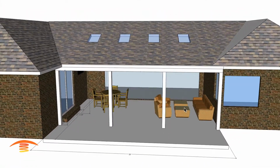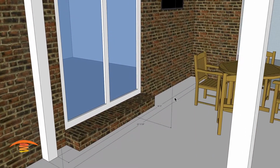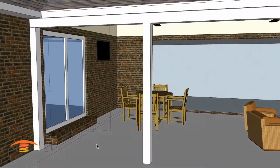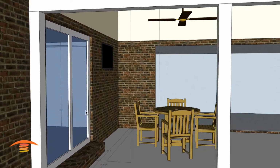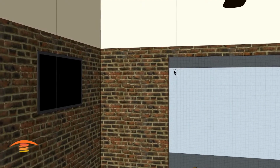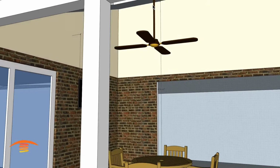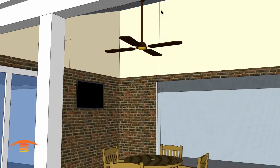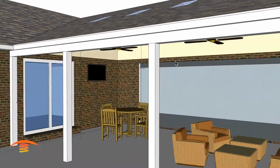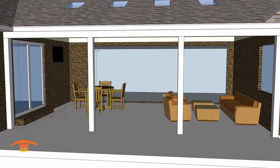Dimension wise, we have a 26 foot by, I believe this covered area is 16 foot. It's 22.3 out to the edge. We have a low ceiling height over here. Actually, this is the beam here of 8'6", and then I have the height up here at 15'8". It could be a little bit different, but that's not that big of a deal. Even if it came down a couple of feet, it should be okay because the slope would just be the slope, and we're still going to work off of heights for the heaters themselves. So let's turn that off. I think that's all we need to see here right now.